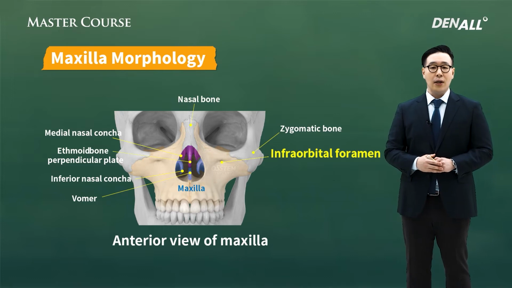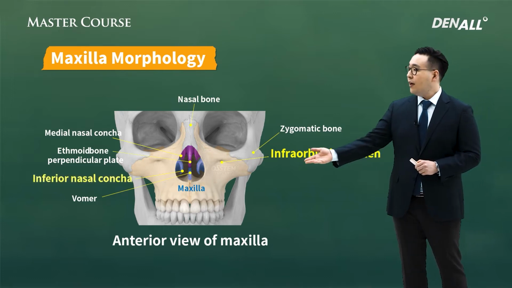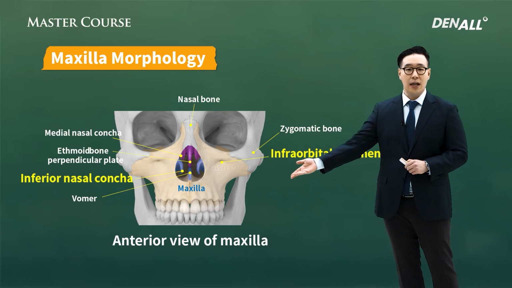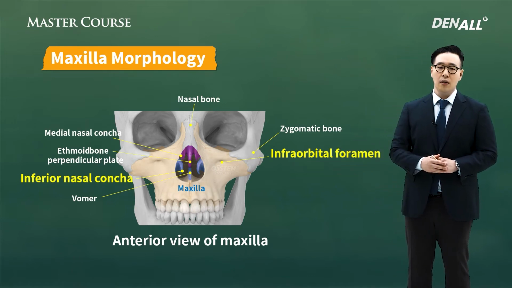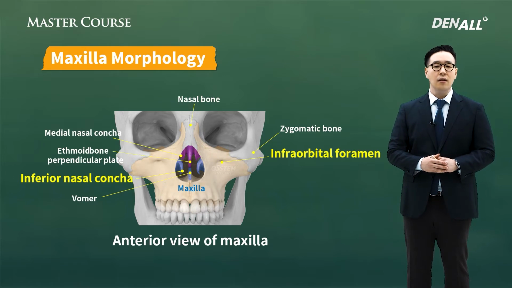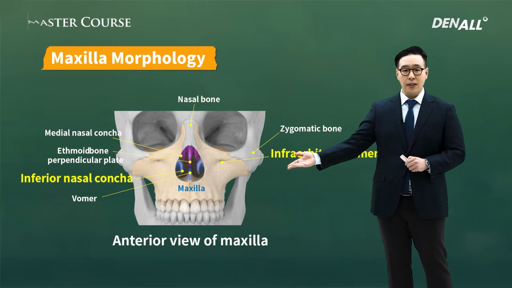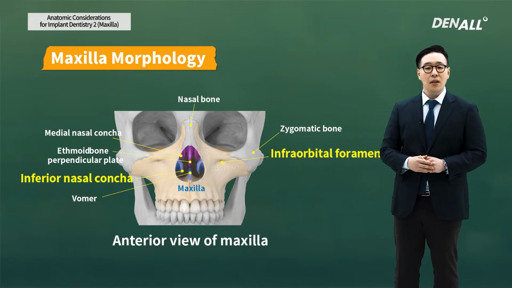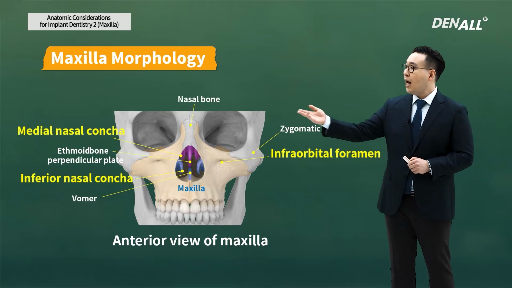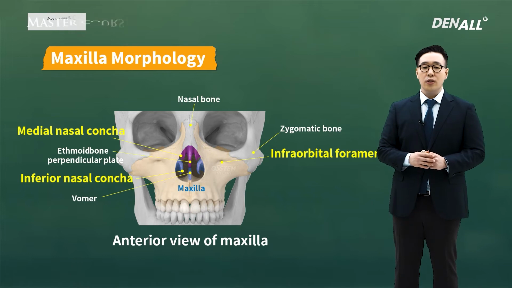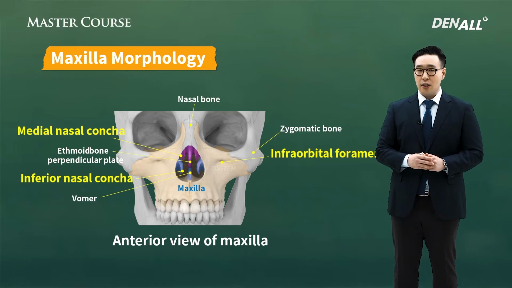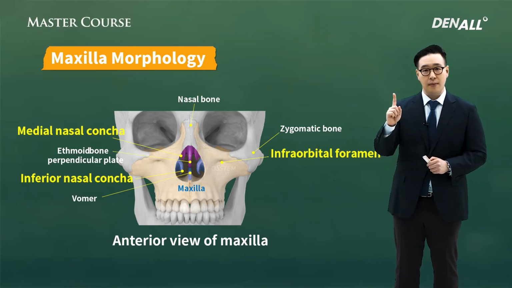and through the nasal cavity, middle and inferior nasal concha can be seen. This concha is also called as turbinate, and this will be more explained when we talk about sinus. Inferior nasal concha forms the medial wall of the sinus, and the medial nasal concha is lower than that. It's where the ostium opens, so anatomically it's very important area.